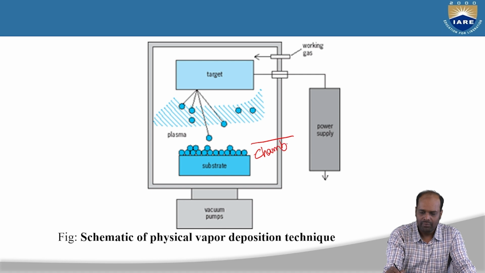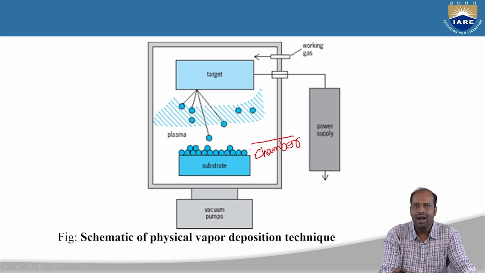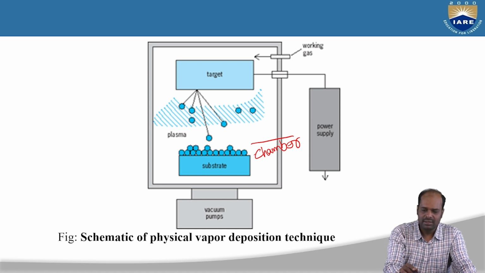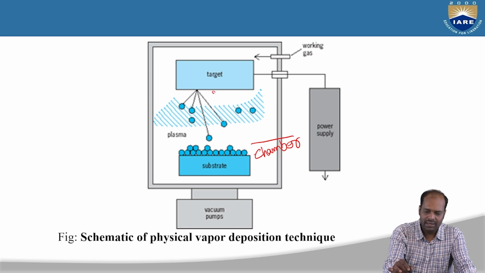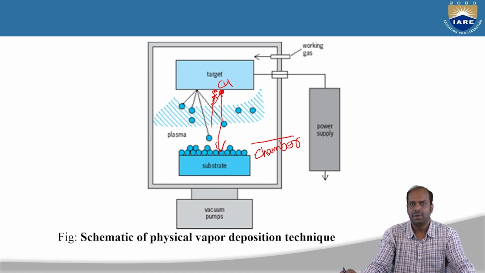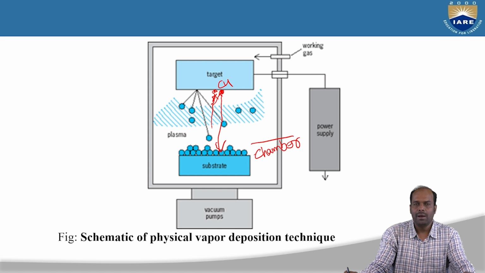In the vacuum chamber we can remove all the atmospheric pressure and whatever contamination is there. Due to that, when plasma is created, argon ions go and collide with the target. If the target is copper, a copper atom is knocked out, and afterwards this atom can travel straight to the substrate material. For this phenomenon to occur, we create the vacuum.